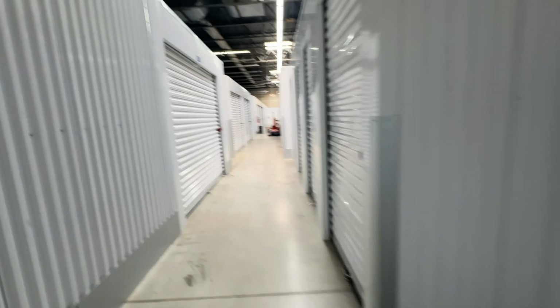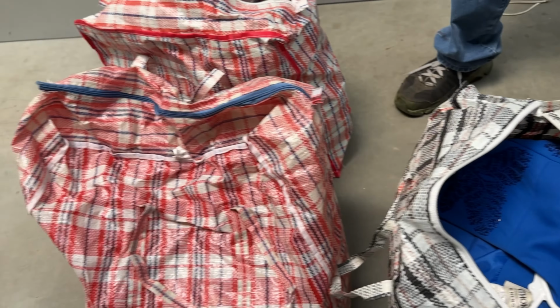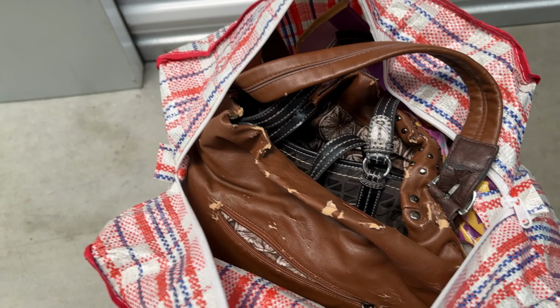So, we have to walk everything outside to the truck. At least we're back by the loading dock that they're letting us use that door. We are getting these bags out because we're just going to load them and go. But real quick, this is a bunch of purses that look pretty bad. This looks like they emptied someone's closet. So it makes you wonder, did they clean up Mom's house? Did Mom pass away? We don't know any backstories here.